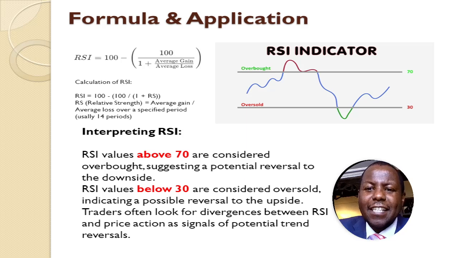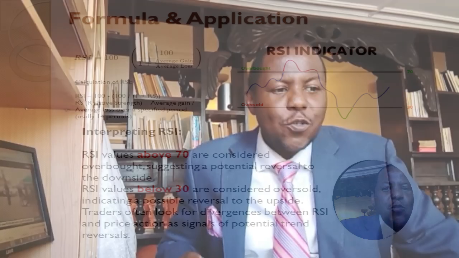The bottom line is this, and come down to this part. How do you interpret it? How you interpret it is what you need to understand here. The calculation is already there. When you open your particular platform and you place the RSI, it automatically does that calculation. It does that particular calculation with that formula that was placed in it by the original programmer. Yours is to look at the result.